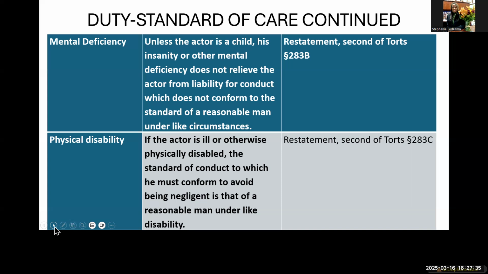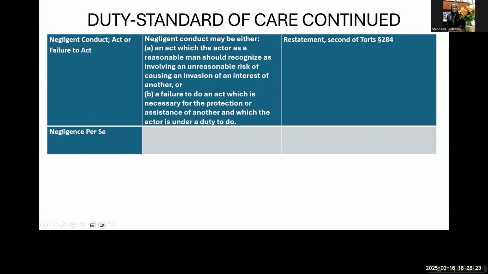Yeah, no, right. Because as a history, we have a legacy of not trusting people. And because of the nature of mental illness and mental disease, and because of the difficulty to reach objective testing that confirms or affirms the presence of such a mental disease or a mental illness, we don't give any breaks to those with a mental disease or mental illness. We hold them to the standard of a reasonably prudent person, whatever the defendant might be. Physical disability, it's going to be a reasonably prudent person with the same or similar disability, right?